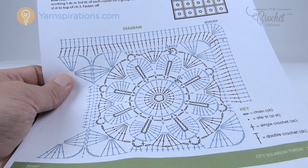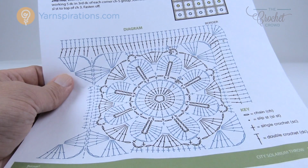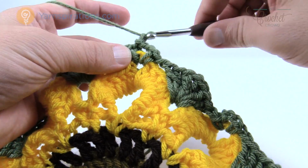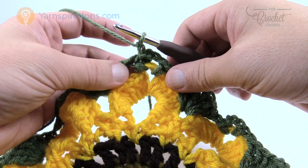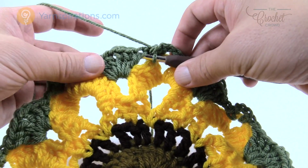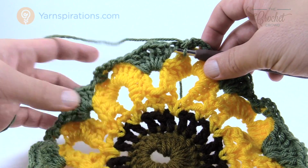And this round is not a big deal, just watch out for that. Let's begin round number 6. So round number 6, we're gonna immediately chain 1 and we're just gonna come to this space here, okay, and the first part is going to keep this flat and then this next one here will turn into a corner.